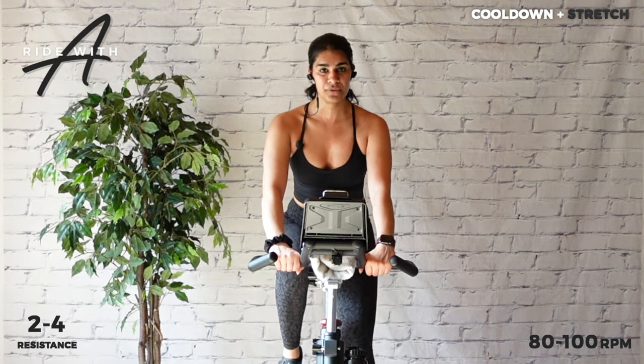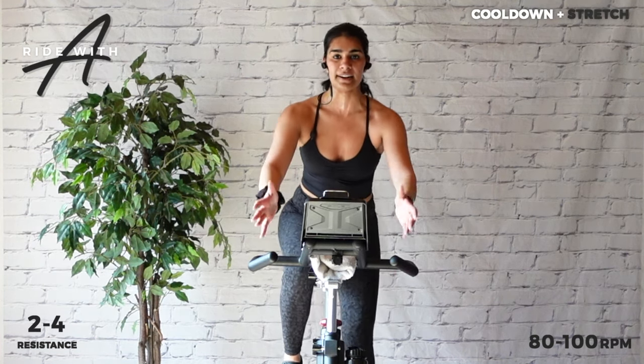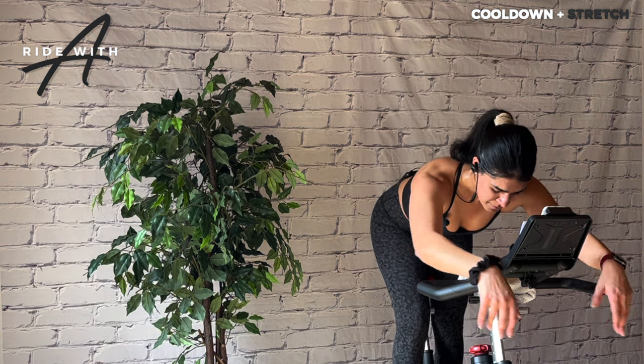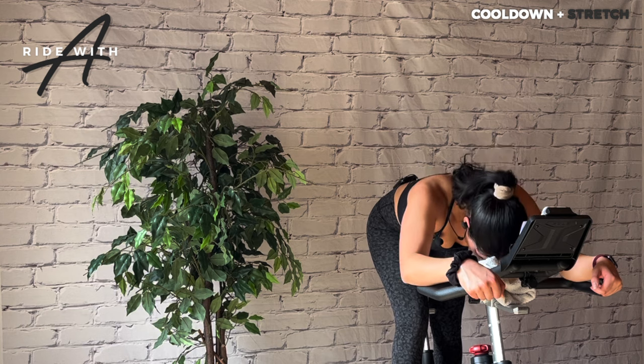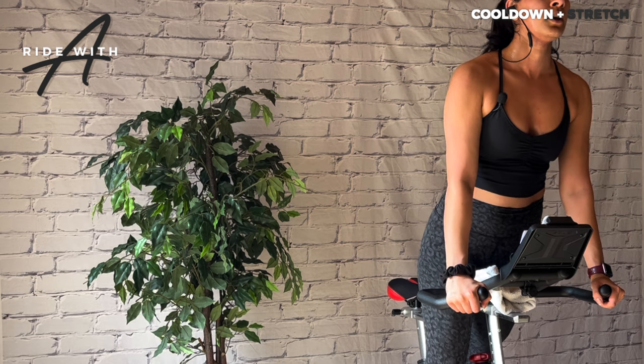Breathe. When you're ready, slow the legs back. We're gonna take some stretches. So we're actually gonna do some up out of the saddle today. Hands to the ends, shift the hips back, drop the heels, especially that back leg, and then tilt forward, fully extending your arms, dropping through the chest. Feel that deep hamstring stretch in the front leg and calf stretch in the back. Really shifting those hips back. All right, push forward. Weight to the handlebars. Releasing here through the core, through the chest.